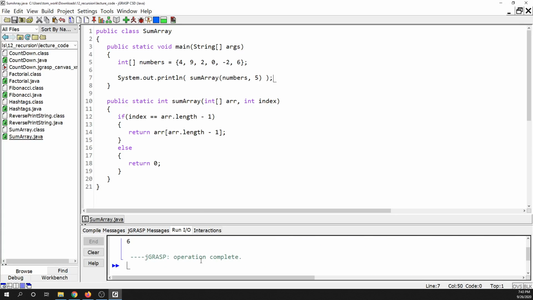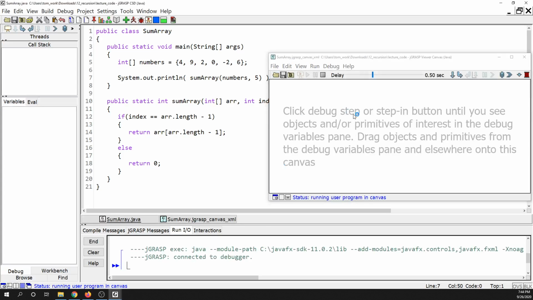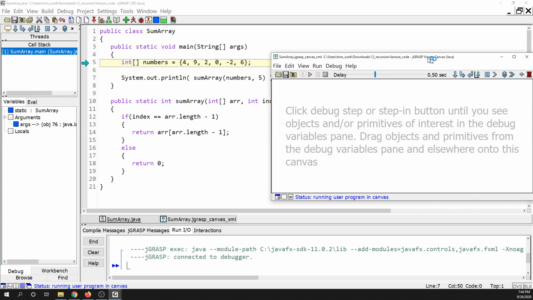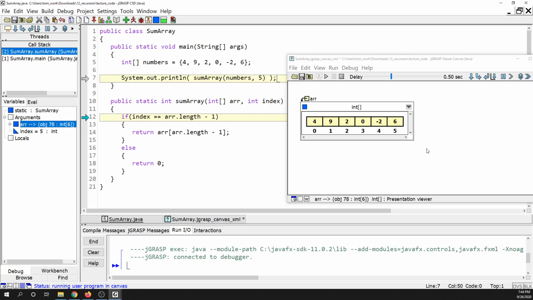Yeah, okay. So we can trace through it and you can see, doing Control-Shift-R, when I step into this method, we can see that the array is here and the index is 5.